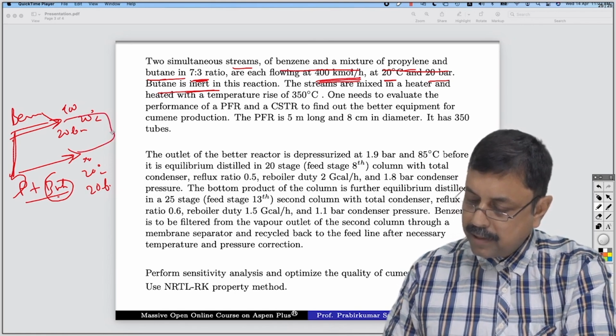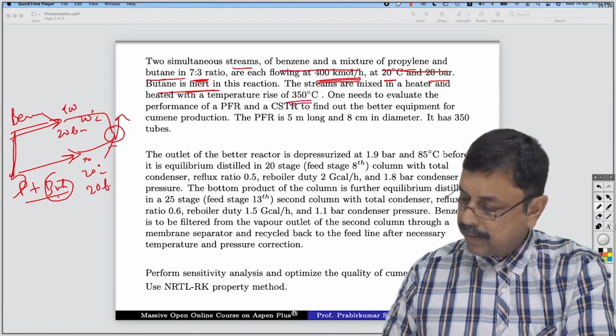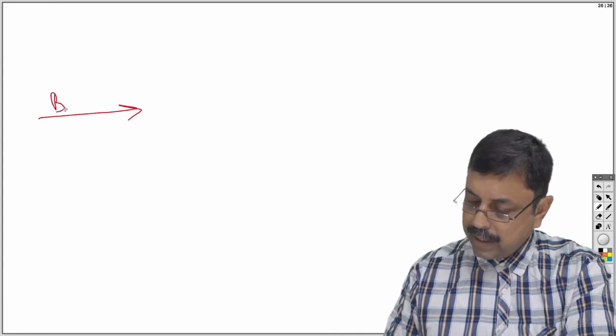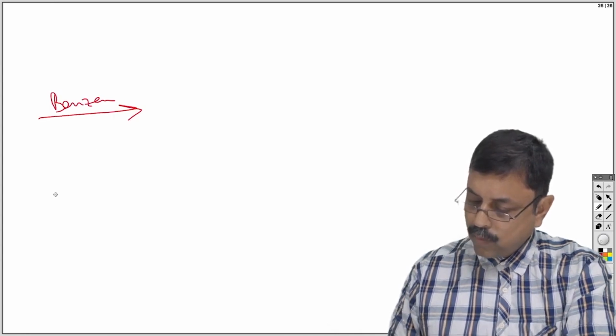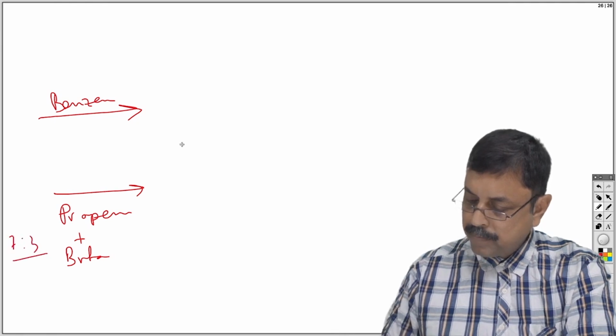And they are mixed into a heater and the temperature rise is 350 degrees centigrade. So basically we have this benzene line, and this propylene and butane line, which is 7:3 ratio.